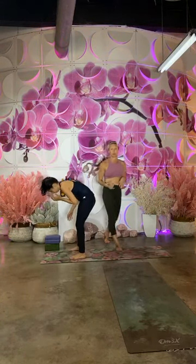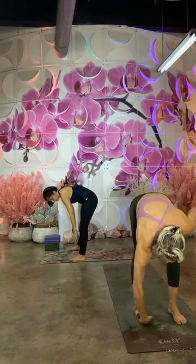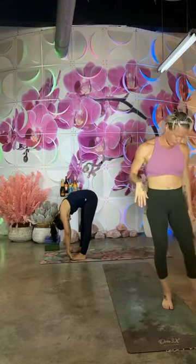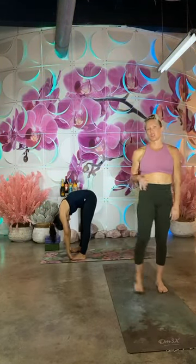Separate your feet hips width. And slide your hands all the way under your feet. Toes connect to your wrist crease and drop your head. Close your eyes and relax your jaw. Give yourself permission to just be.